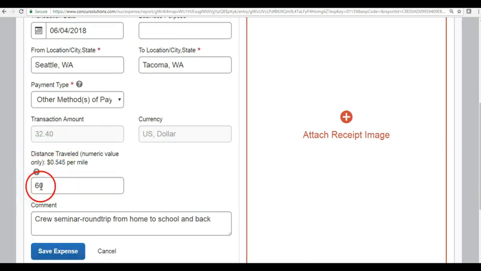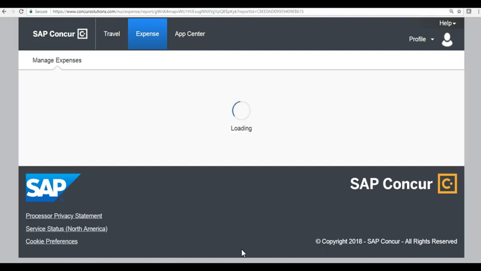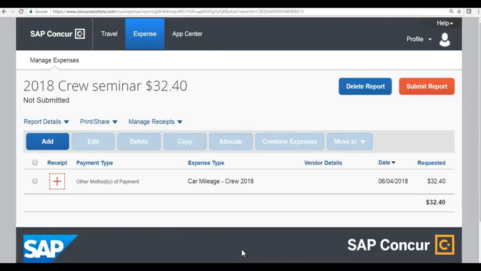So as you can see, the system took your 60 miles, applied the applicable reimbursement rate, usually based on the IRS's rate, and populated the transaction amount of $32.40. So you just hit save again. We don't need receipts for mileage, which is nice. And then here you are. You've got car mileage 2018, the date, and the amount you requested.